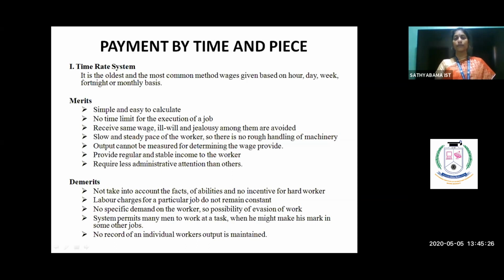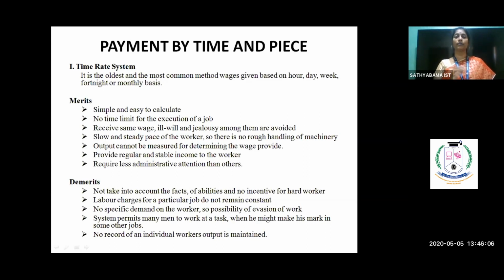So those two methods come under long-term plans for incentives. The next part is the oldest or traditional methods followed in olden days when the evolution took place in HRM. So this is payment by time and payment by piece. Payment by time is a very old time rate system. It is the common method followed in almost all manufacturing, because with the evolution of HRM 100 years or 60 years back, we were having only manufacturing, and later on trade came into existence.